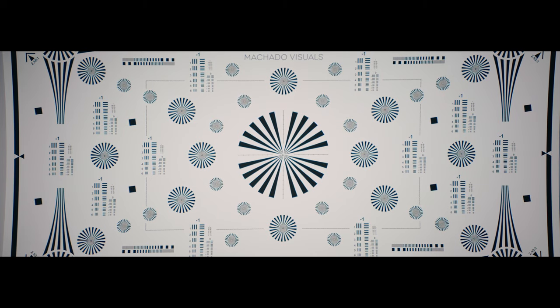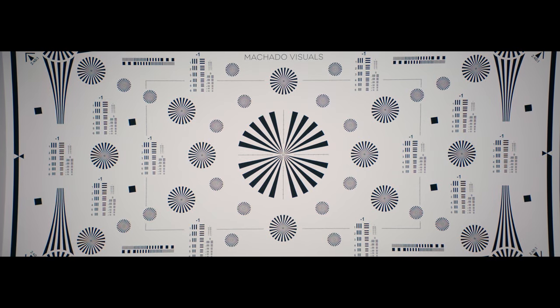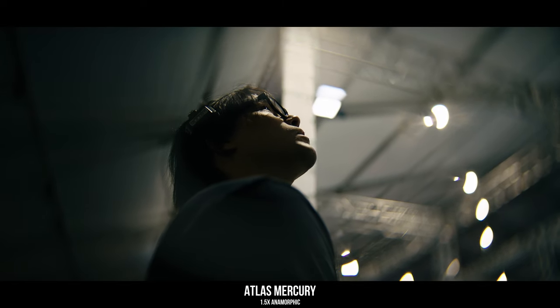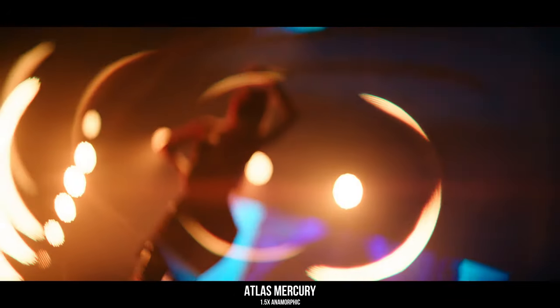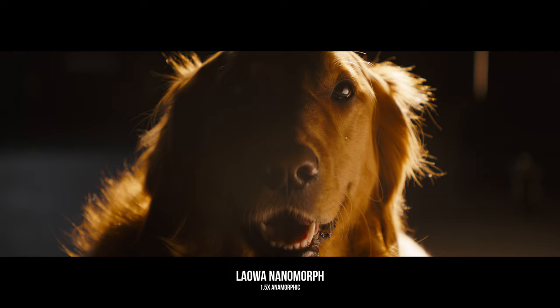In terms of distortion, these lenses have pretty prominent pincushion distortion, but in all honesty it never really jumped out at me while I was actually using it. It's also easy enough to correct in Resolve if it really matters to you, but for most of what I've shot I've basically just left it as is. Most anamorphic lenses are known for their signature barrel distortion, and comparing these to something like the Mercury lenses the difference is night and day. As beautiful as the Mercurys are, I don't always want that level of distortion, which makes these an easier option for a lot of different projects where you want that anamorphic look. Another great feature is the constant squeeze, so there are no anamorphic mumps to worry about — your talent's face won't distort if they get too close to the camera.